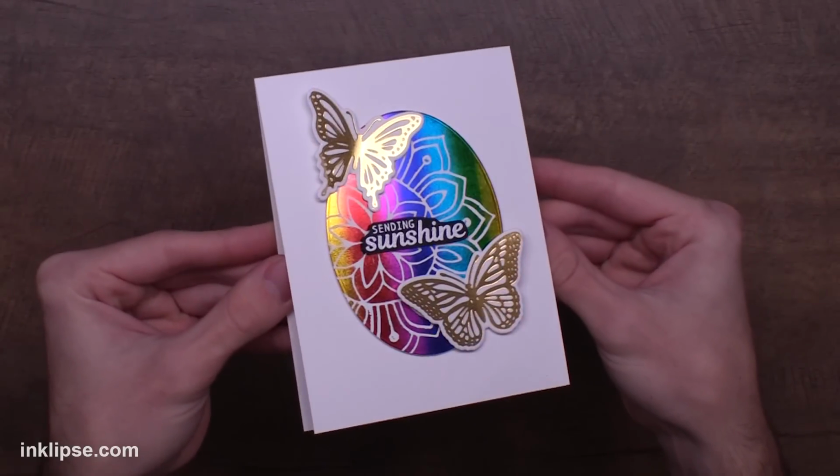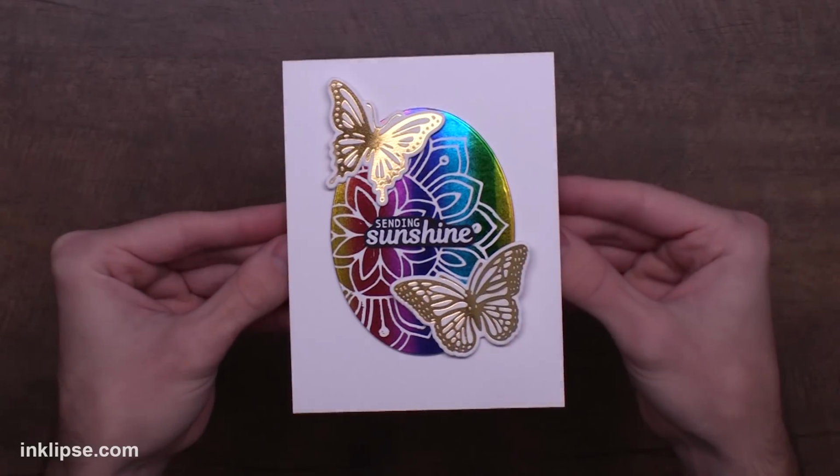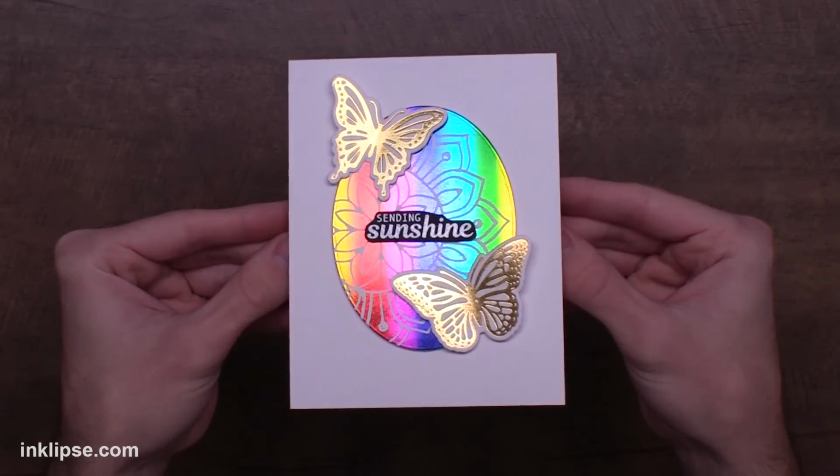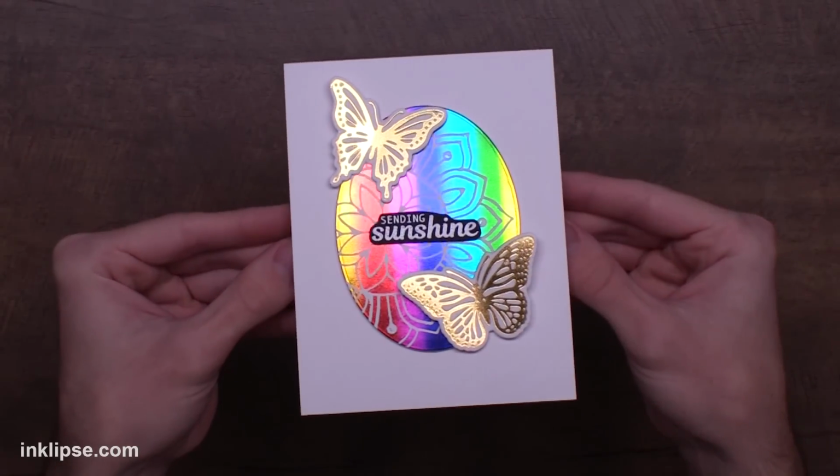I love the colorful background and that beautiful mandala, how we were able to use that waste to get that solid and beautiful rainbow color. And then adding those butterflies down really finished it off and brought the whole card together.